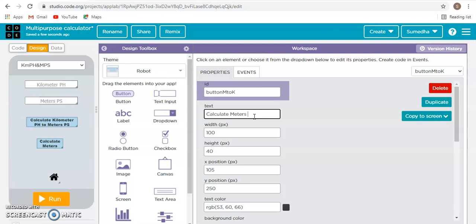Meters to kilometer. Actually, meters PS to kilometer PH. Okay, done.